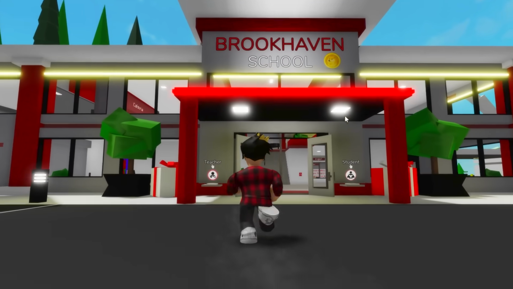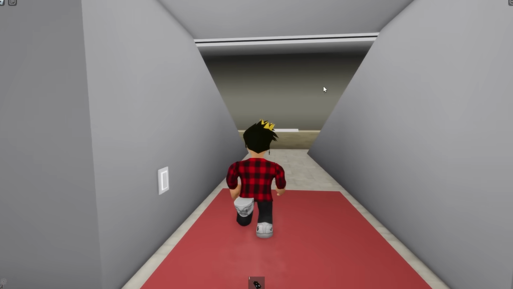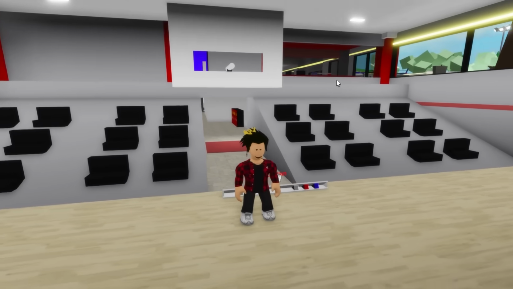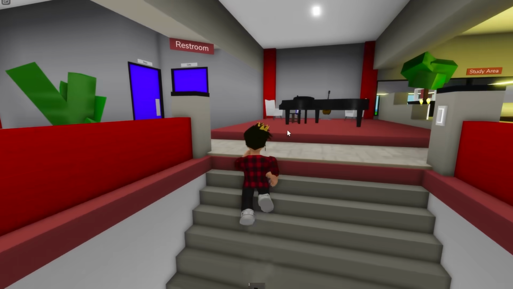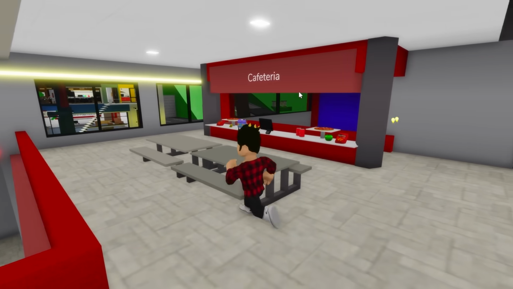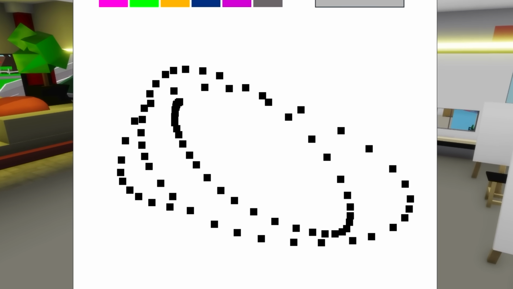This is Brookhaven School. Here you'll find a bunch of classrooms and stuff for you to learn. There's even an auditorium for us to watch all kinds of plays and lectures the school can give us. We can also go up the stairs and find the bathrooms, or even go to the cafeteria for some lunch. Or maybe you just want to paint something in the art room that can also be arranged.